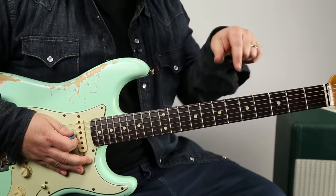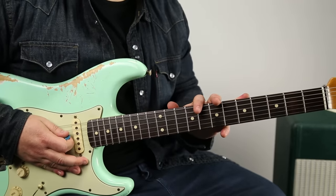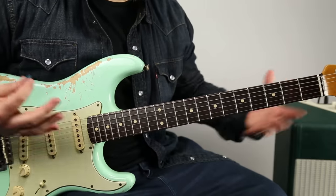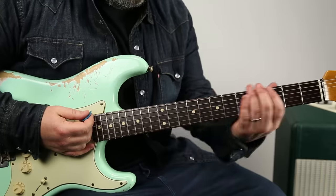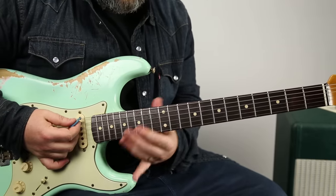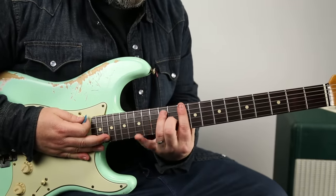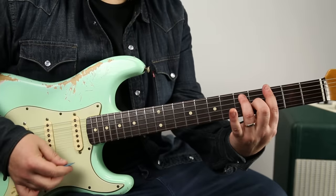We're in half step down tuning, E flat tuning, and the song is a blues in G. So the one chord is G7, G dominant. The four chord is a C7 or C dominant, also C9 up here. And then you have the turnaround, which is D7 to C7, back to the one.